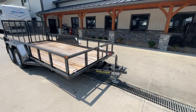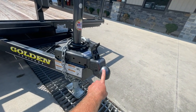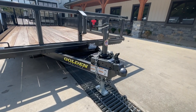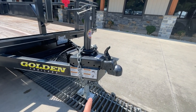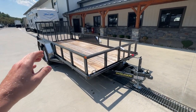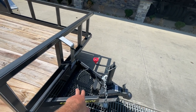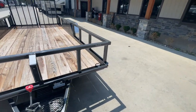Let's take a walk around it and show you all the features. Pretty much everything you see here is standard equipment. First off, it's got the Demco Easy Latch Coupler System — it'll auto latch as you crank the jack down and put it on the ball. The tongue on this is a 4-inch channel, which is pretty normal for the industry. It does have a raised coupler because this trailer sits pretty low. You'd look at most utilities and understand — this unit sits very low, which is why you see a taller fender reveal and the raised platform coupler. Behind the jack and coupler, you've got an integrated A-frame chain tray, and also your spare tire mount in the A-frame as well.